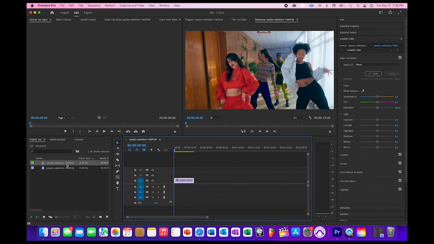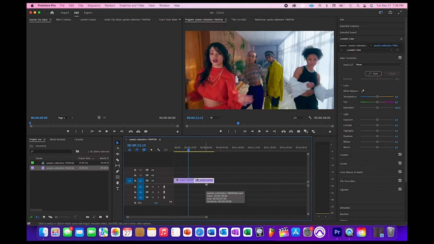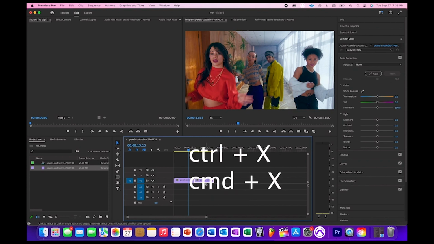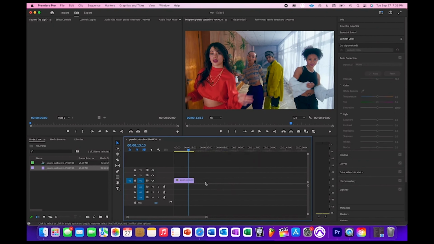So next I'm going to show you how to cut. I'm going to put these two files together so y'all can see. Cut is basically just swiping one big clip out, taking it out. So basically that's Control X for Windows and Command X for Mac. And as you can see, I took it out with Command Z, undo, and then I brought it back. We're going to do Control X, and then we did Control Z to bring it back.